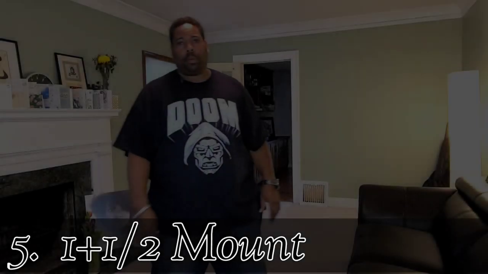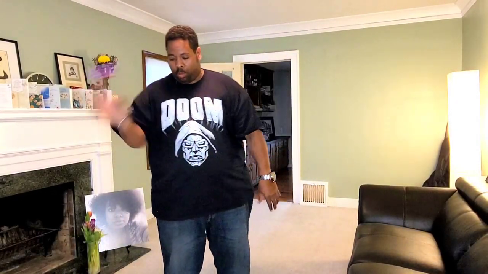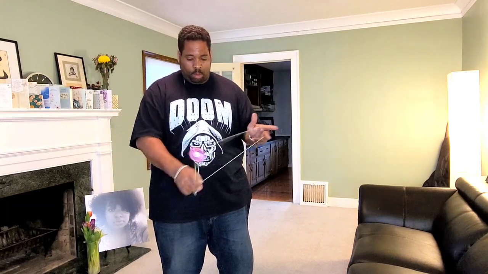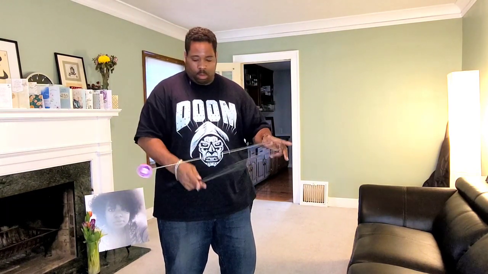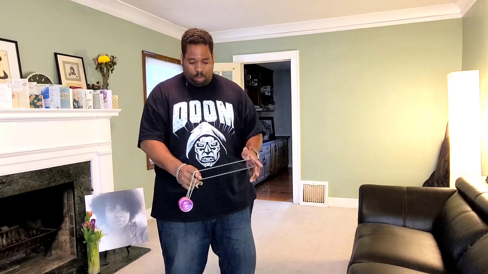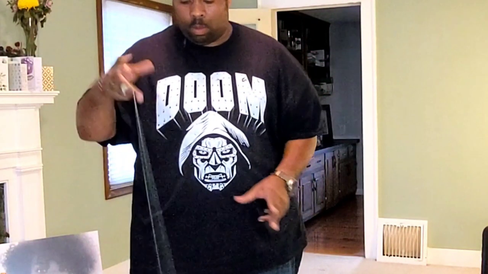We're halfway there. The next trick is the 1.5 mount. And this is what it looks like. I consider the 1.5 a little more difficult than a double or nothing because it asks a little bit more of you. The double or nothing, you can just stick your two fingers out and that's it. But the 1.5 requires a little bit more, and I'll break that down for you in the next scene.